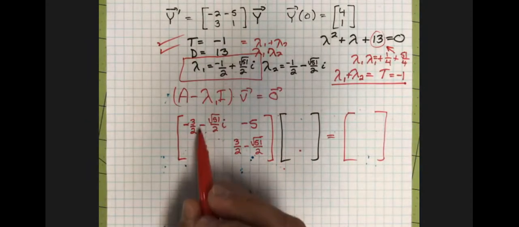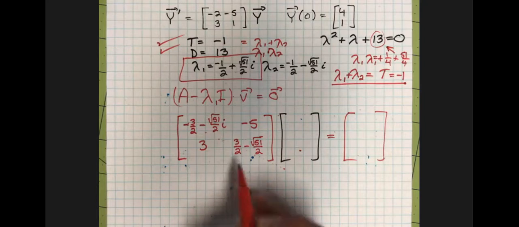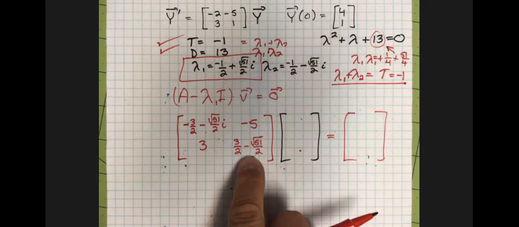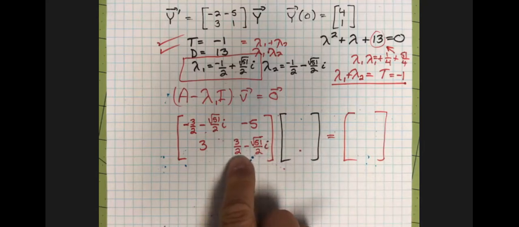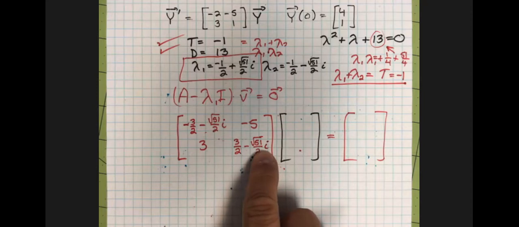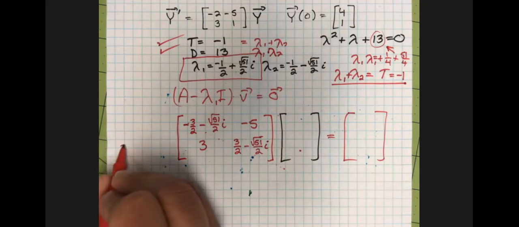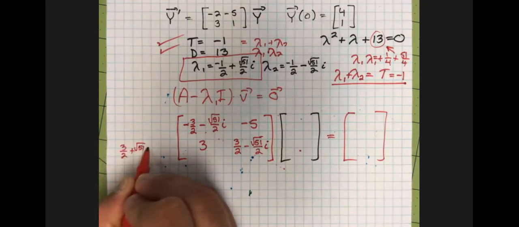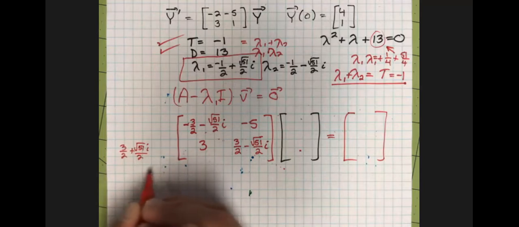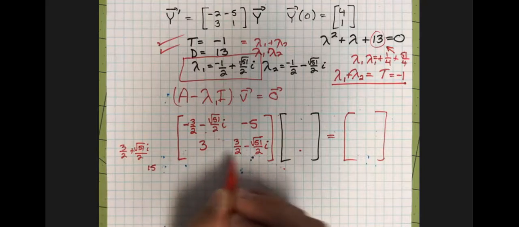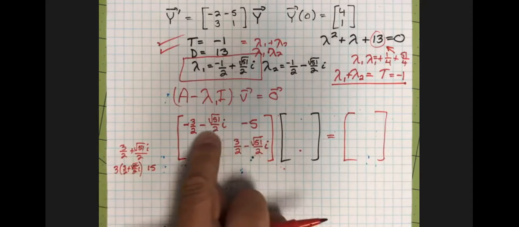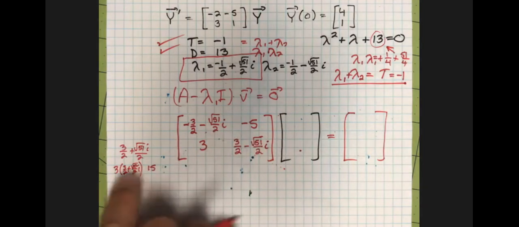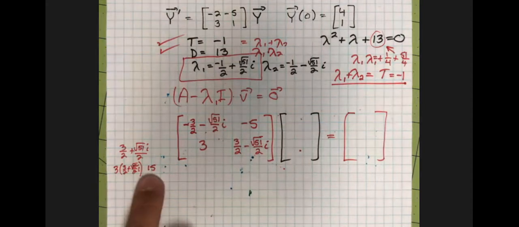Next safety check. Let's see that these two rows are multiples of each other. Again, I would pick the conjugate of this to make an easy multiplication. So 3/2 plus root 51 over 2i, sorry, I forgot the i, multiplied by the conjugate, I'll get 9/4 and 51/4. That's 60/4, which is 15. So if I multiply by 3/2 plus root 51i over 2, I'll get 15 in that second slot. And here I'll get 3 times 3/2 plus root 51 over 2i. And that is exactly the opposite of this row times 3. Multiply this row times 3 and you get this opposite. So these two rows are multiples of each other.